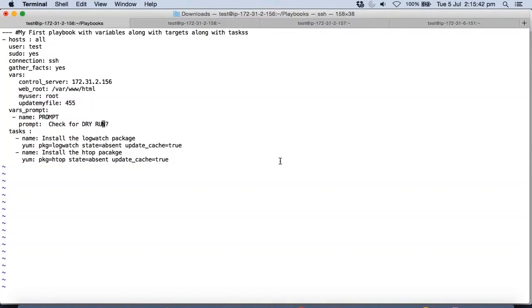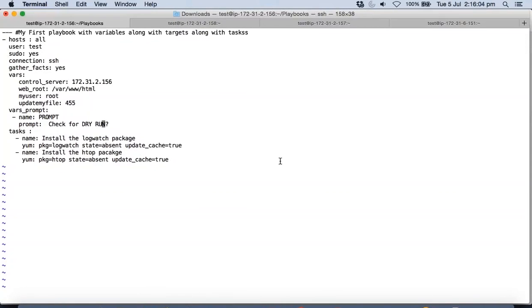What exactly does dry run mean? Dry run is equivalent to using the option hyphen check. So we use the term dry run for that. If someone says, can you check the dry run of this particular playbook, then we need to run the playbook with the option hyphen check.